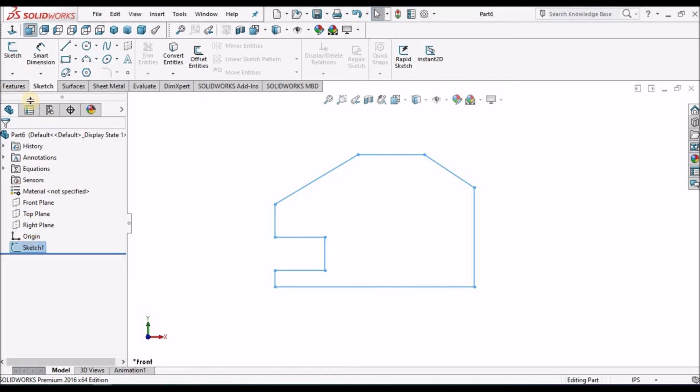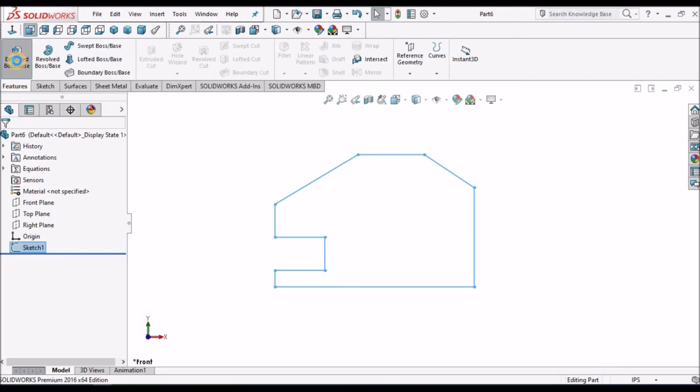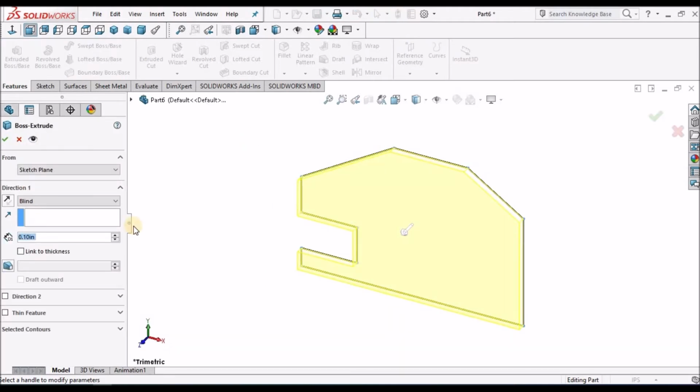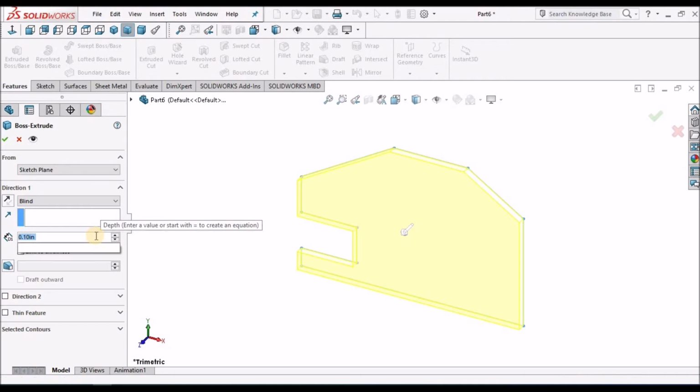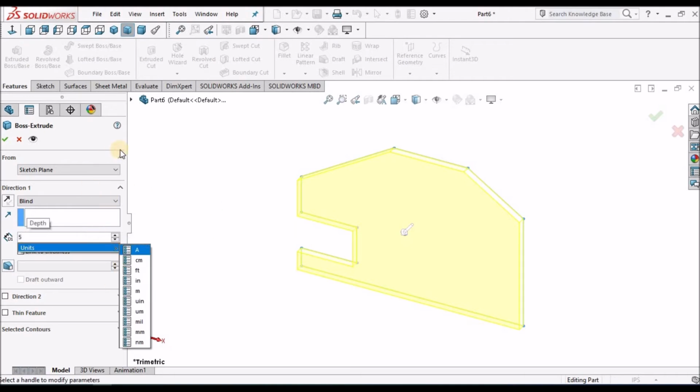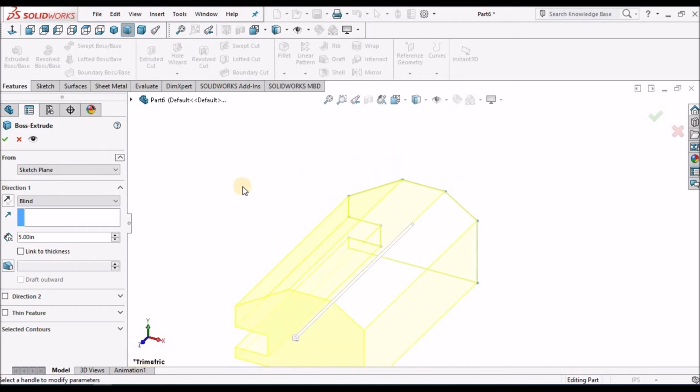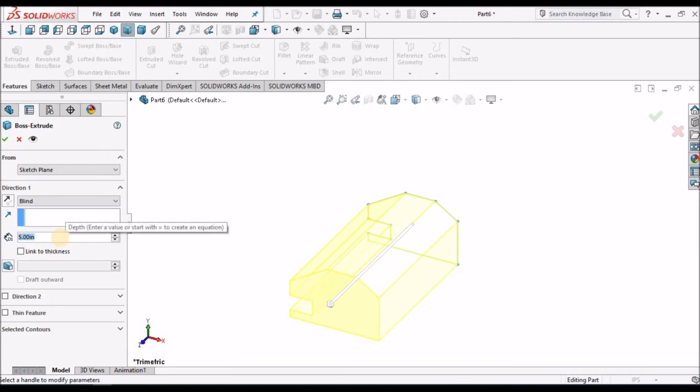Now select the sketch, go to feature, select extrude. It is 5 inches. Let's reduce it, looks too much. So 3.